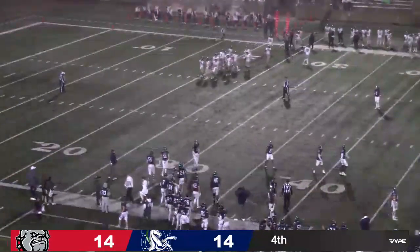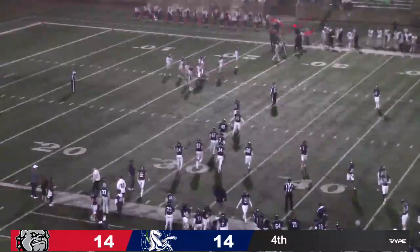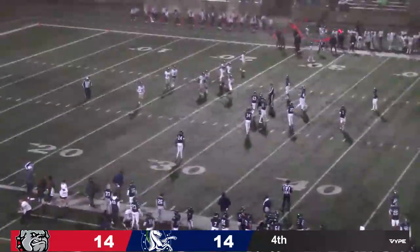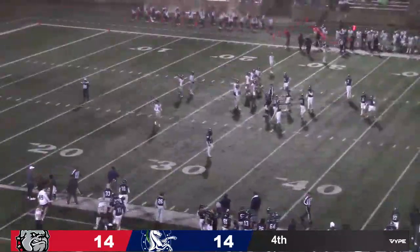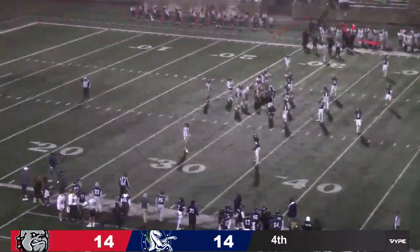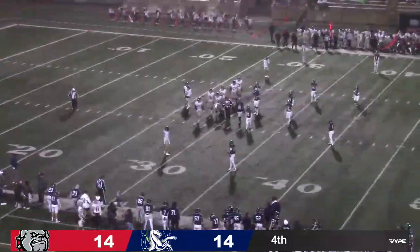Steve, we had the ball, the game started out around the mid-50s, it's just below the 50-degree mark now. And we had a little mist, a lot of mist, and now the mist is back. So the weather is going to be a factor. We've had a couple of turnovers in this game. I just want to throw that out there because people that are not watching this want to know what's going on.